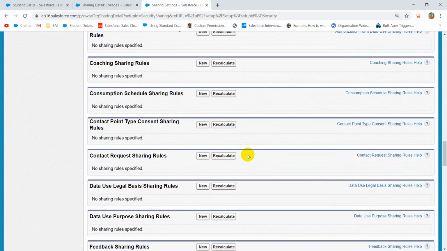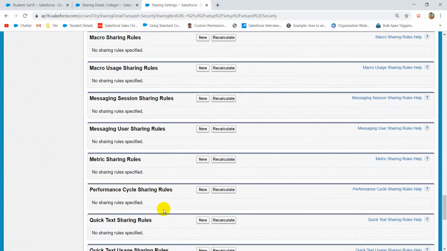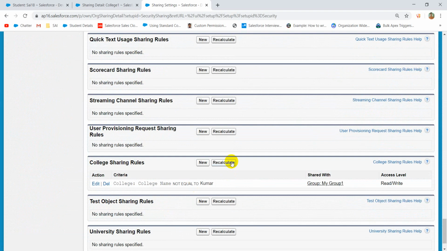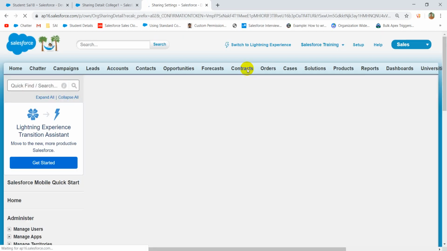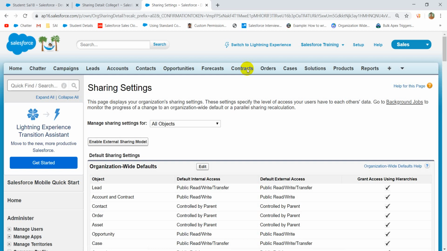Then there will be a button called recalculate. If you recalculate, it again calculates the conditions and everything, and it will share the records automatically.